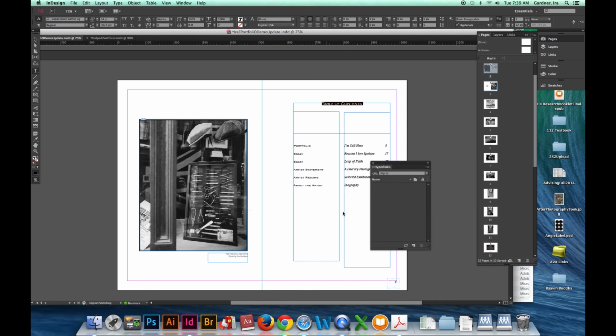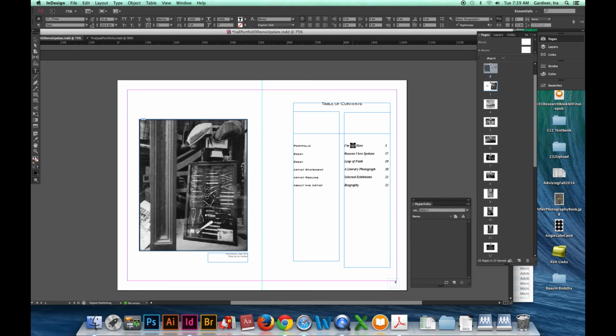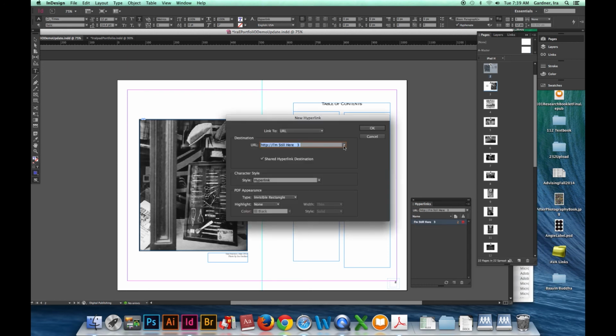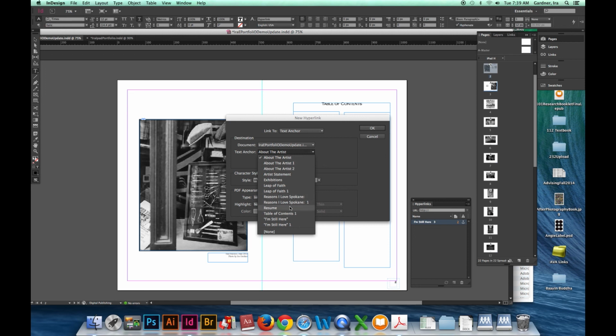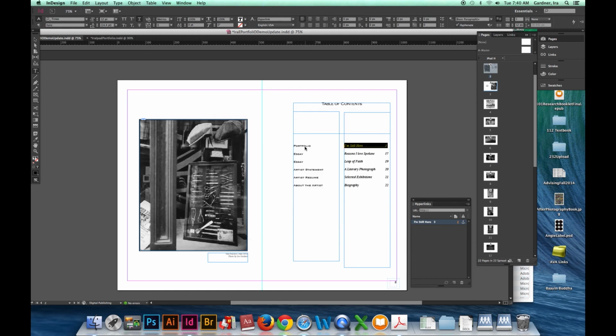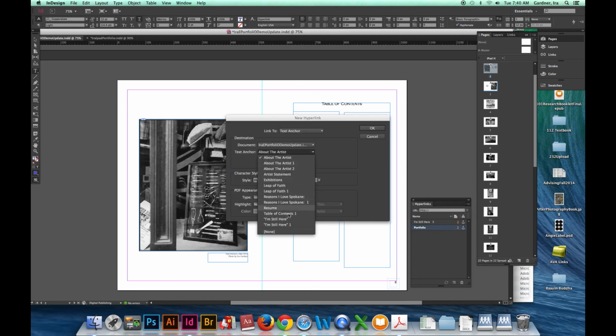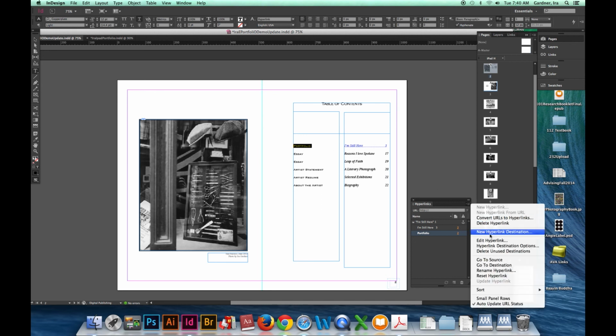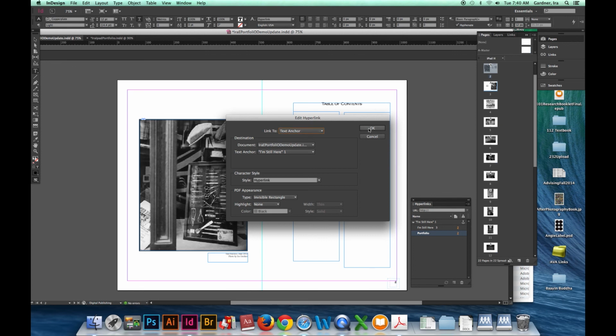Okay, now I'm going to select each of my items, and now I'm going to create a new hyperlink, and I'm going to select text anchor, and I'm going to select the "I'm Still Here" destination link. And I'm just going to go back and forth on both these columns and create a new hyperlink that goes to each of my destinations. So, edit hyperlink, that's text anchor, great, and no highlight, boom.